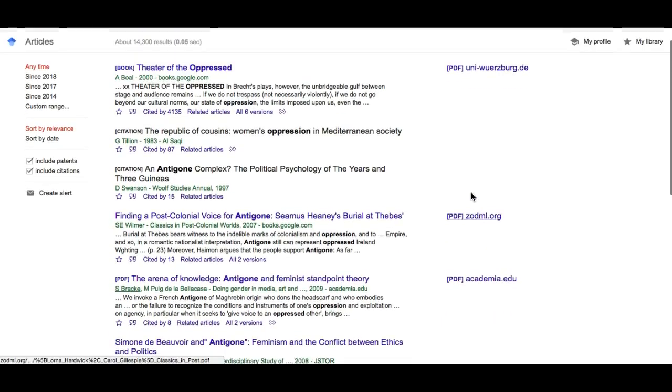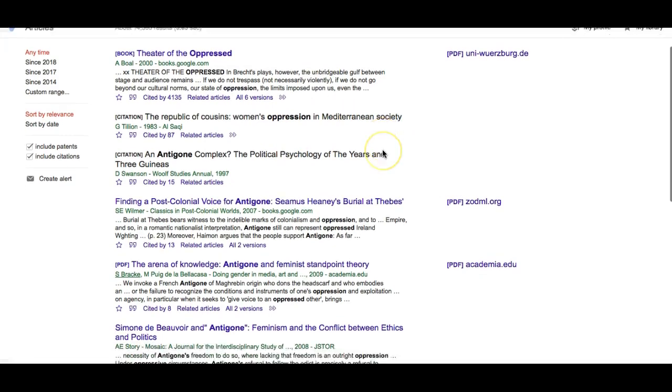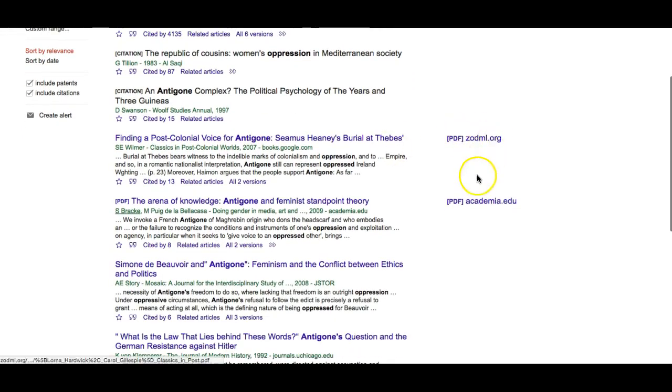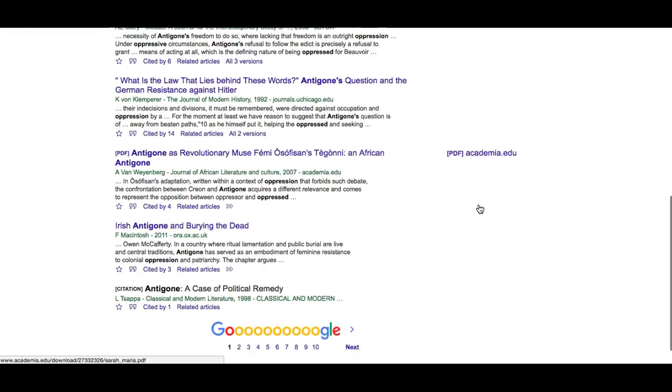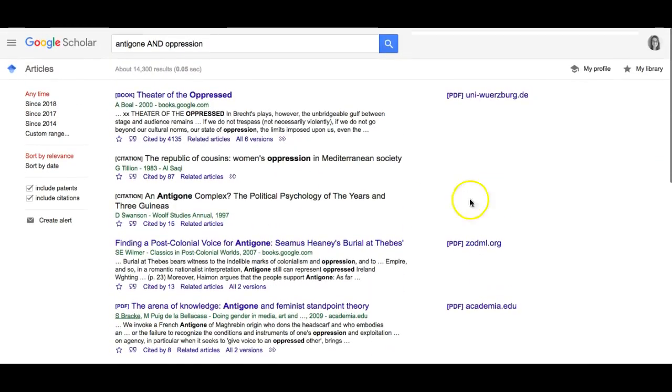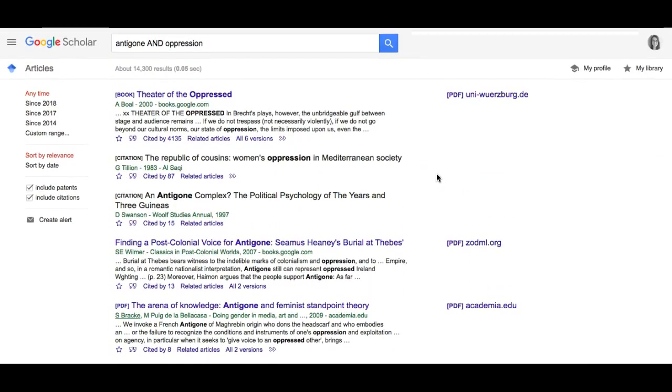So you'll see some of these will link to databases and you might not be able to access the full text, but some of them may give you access to a PDF that you can take a look at. So I would encourage you to use Google Scholar to explore, especially if you're not having any luck through the databases available through Holt Library. But just do be aware that Google Scholar has its limitations and you'll often run into roadblocks when you're trying to find text that way. Also with Google Scholar, you'll have to build your own works cited entries. So you can use a writer's reference to make sure you're including all of the information that your works cited entry should have.